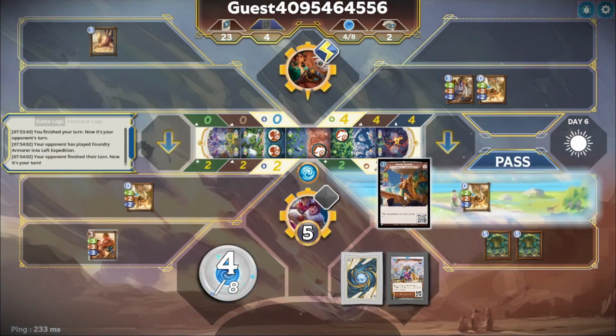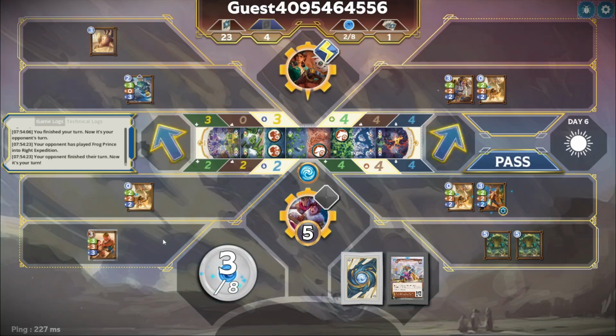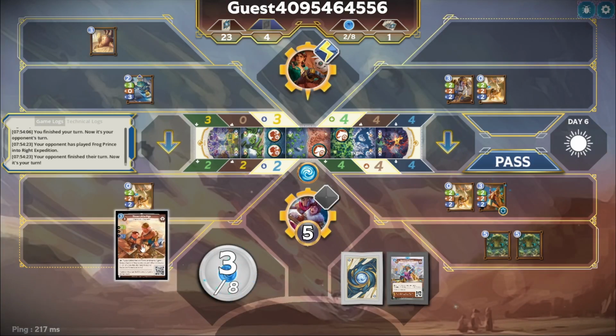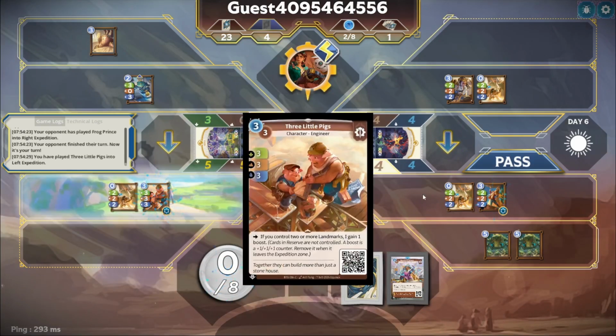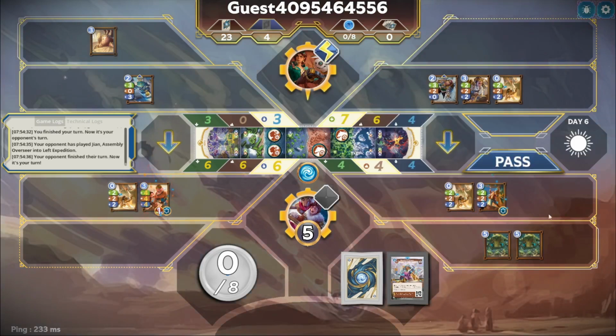Okay. I do this. Copy you. You have 1 card left and 2 mana. You might not be able to play it. So we'll do that. Ah, you were. Fair enough.